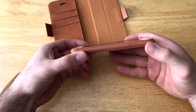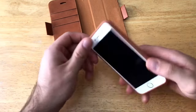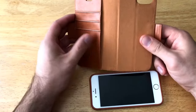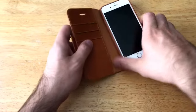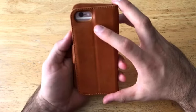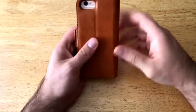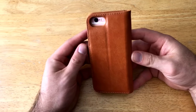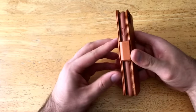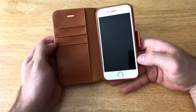On the front side, there is a lip that goes all the way around the outside of the device, so if the device is face down or sliding it has that extra protection for the screen. We also have the magnetic wallet portion on the side. With the device closed, you can see the camera opening goes all the way through, so you're still able to take pictures and videos with the phone inside the wallet portion, and the magnetic strap keeps it shut.